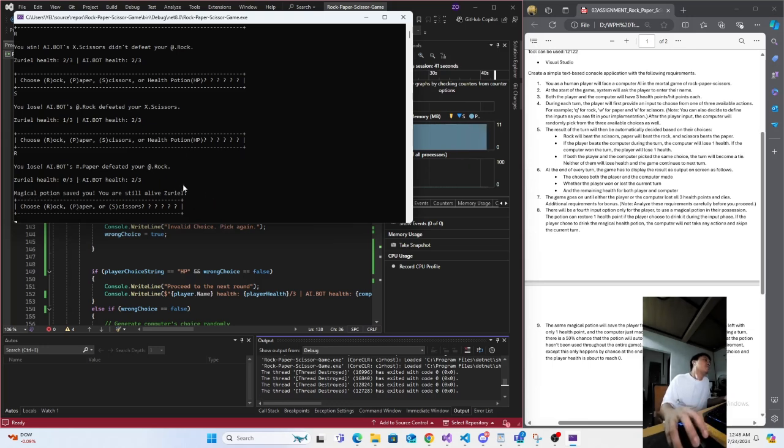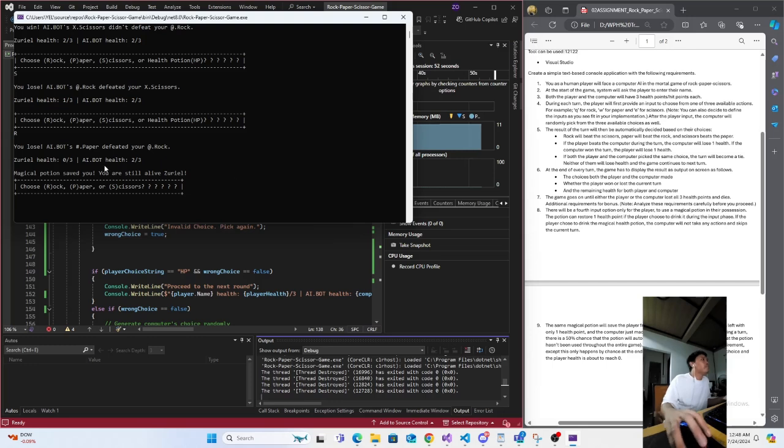So on this part, since I didn't consume the health potion, it automatically saved me, but that is on a 50-50 chance. So let's see in the program how I made it.